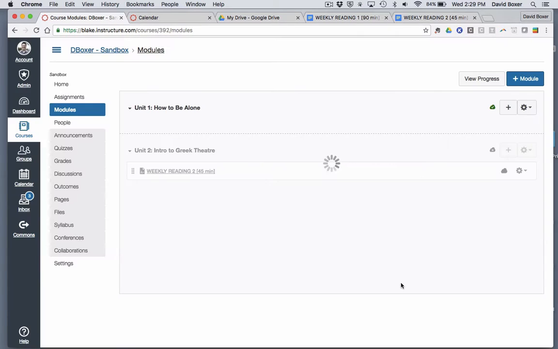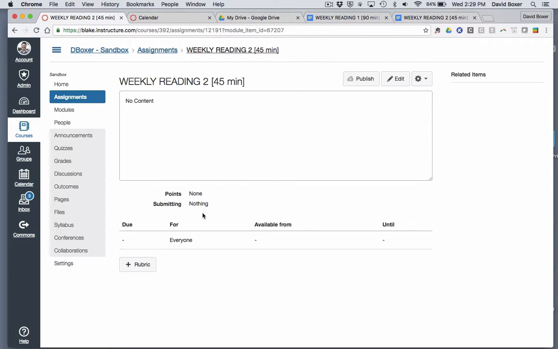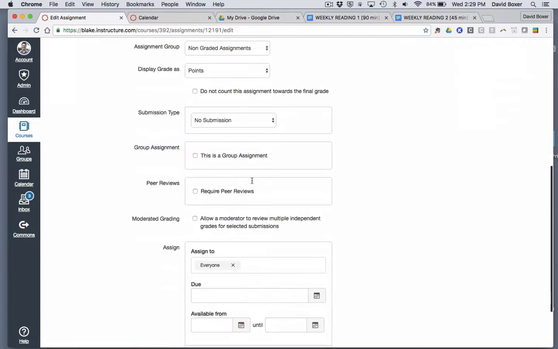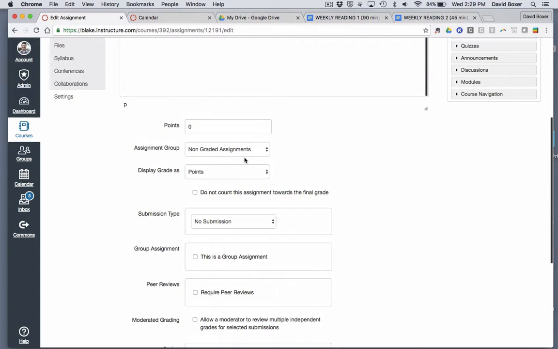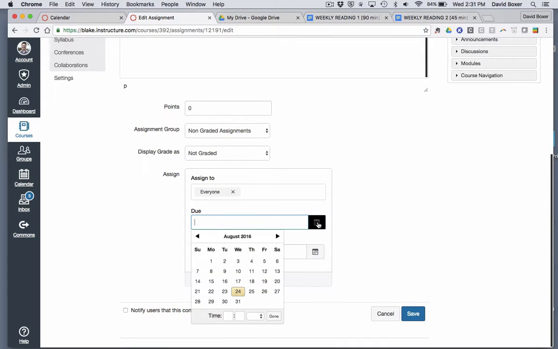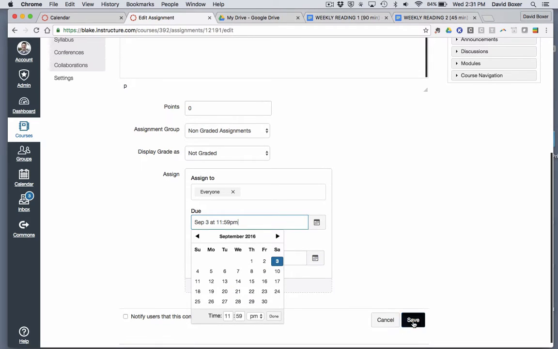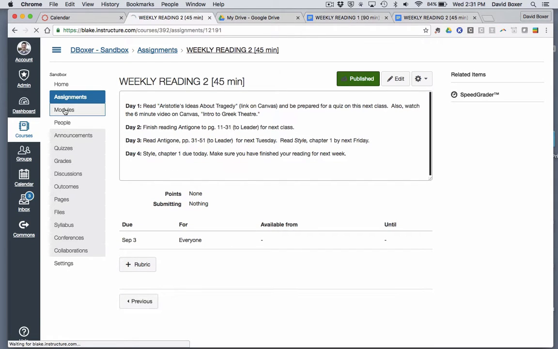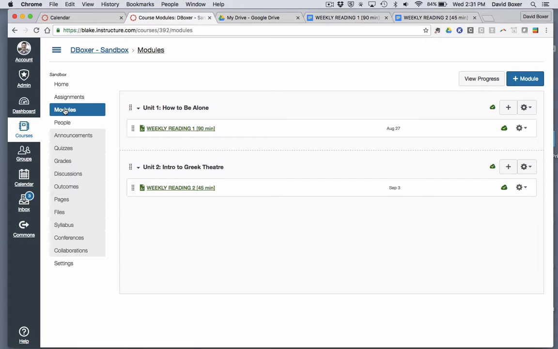I'm going to add the item, open it up, paste in the assignment materials, and then finally I'm going to say that this is a non-graded assignment, that this is not worth anything, and then I would give it a due date. And so this is going to be the second week of class, so it's going to be the following Saturday, and then from here on, I will have both my modules organized as a way to really help specify going forward, and I can see the due dates are listed.